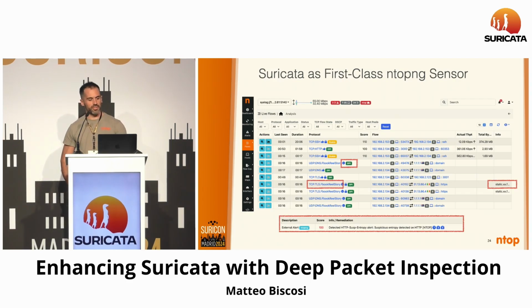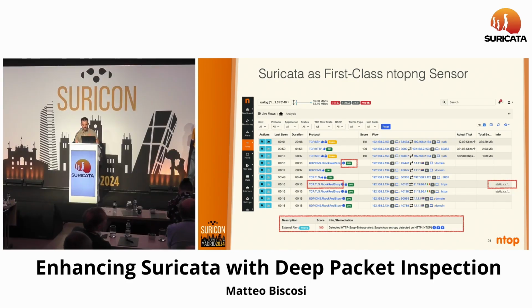So in ntop, this is ntop receiving JSON logs from Suricata on a syslog interface. And here you see the flows that come directly from Suricata using the netflow export. And we also have the application protocols detected by nDPI running on Suricata. Otherwise, it was impossible to run nDPI in ntop when collecting flows from Suricata because, of course, we don't have access to packets, to the packet payloads. But this way, we can do that. And we also have extra information like the server name on the last column, for instance. And of course, we still have the alert information coming from Suricata, as you can see at the bottom of this page.